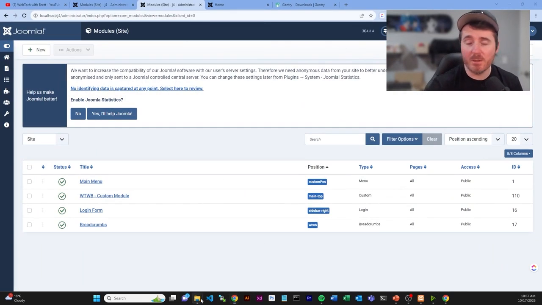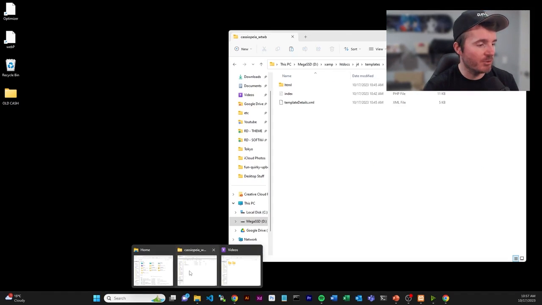What I'm going to do is show you guys how to add that specifically in a custom module override. The only way you would really use this is if you specifically needed something put in a certain way with a part of code, either like a database call or something. You can pretty much add your own PHP to any position of any single part of Joomla, and this is how you do it.